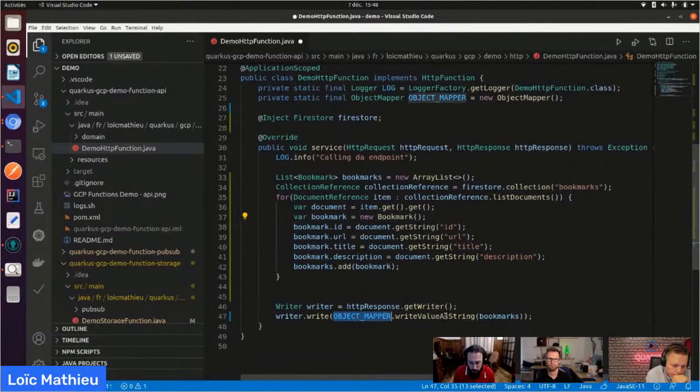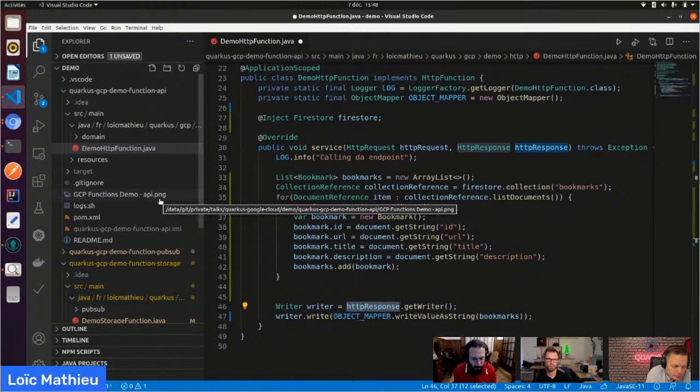Then I use an object mapper from Jackson to generate JSON from my POJO and write the string representation of my POJO list inside the writer of the response. Okay, so this is low-level HTTP code.